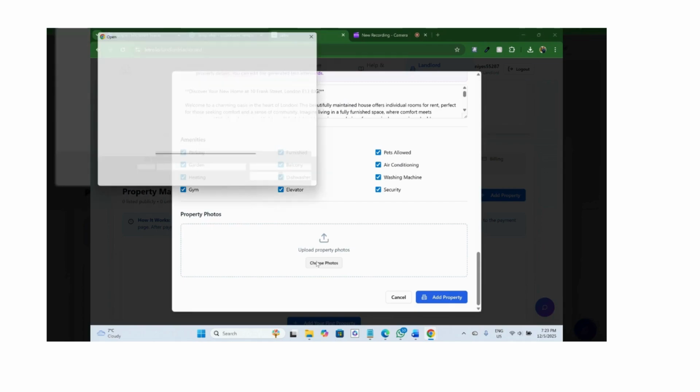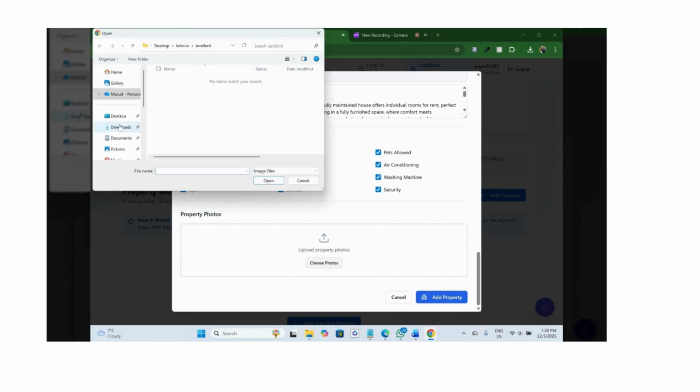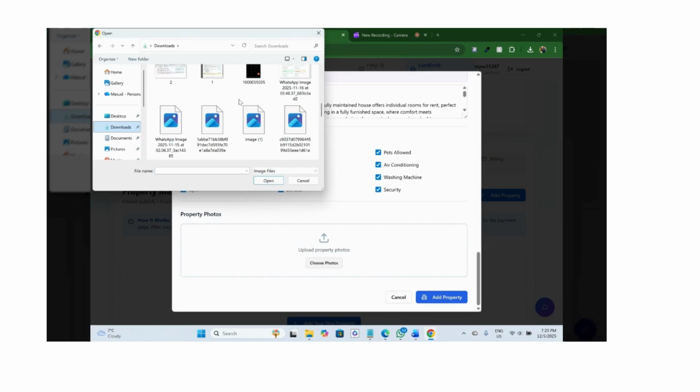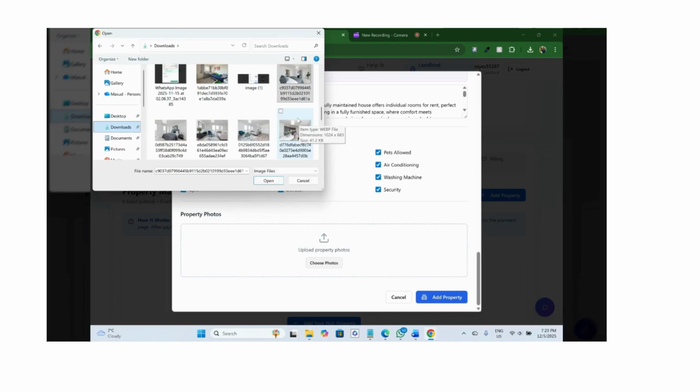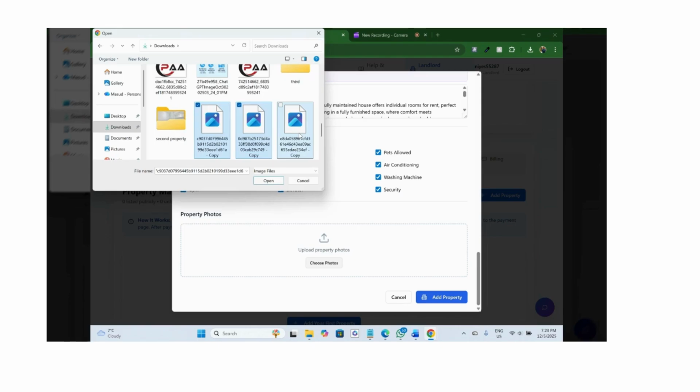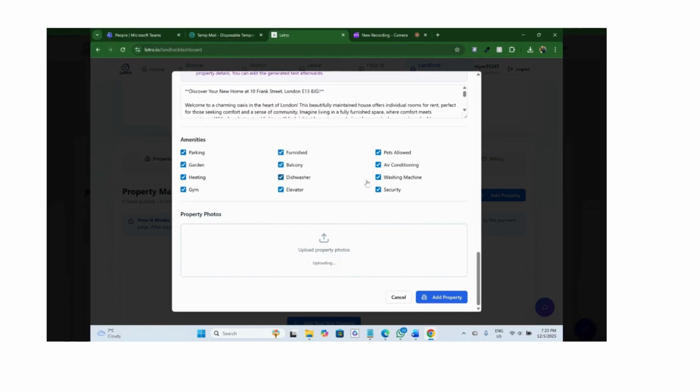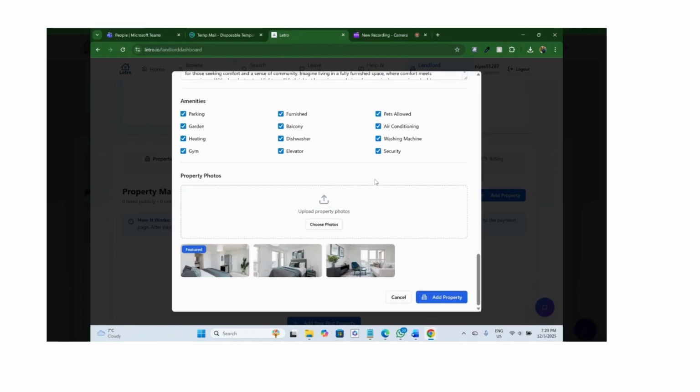Then add some pictures. Okay, so you can change feature photo when you click it here. So let's add property.